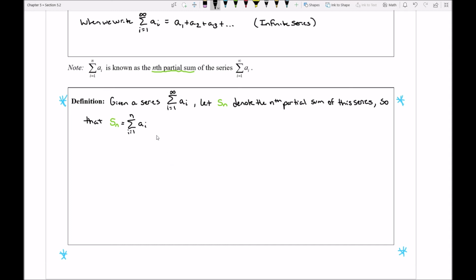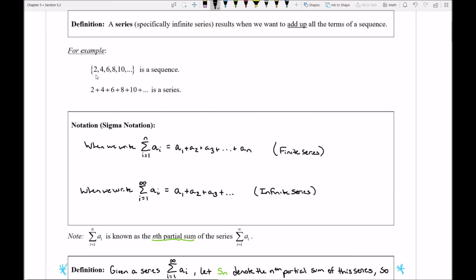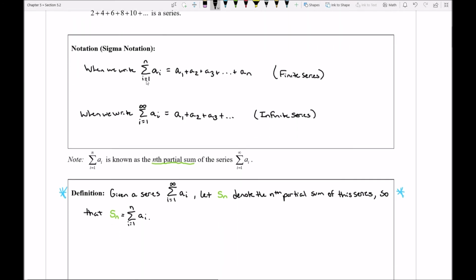Okay, so with this S sub n defined, our nth partial sum, we're going to go ahead and state the following. First, we might be able to see that I could come up with different values of this green S sub n every time I change the value of n. S sub 2 is the sum of the first 2 things. S sub 5 is the sum of the first 5 things. If I started increasing n by 1 every time, I could get an S1, then an S2, then an S3, then an S4, then an S5, and so on. That will start to look like a sequence where I have a first item, second item, third item, fourth item, on and on and on.